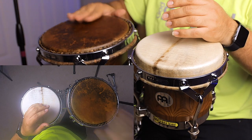Crazy that just that open on the macho adds a different dynamic to that roll. And then to finish off that combination, you're going to do an open with your dominant hand on the hembra. So to put everything together, just the combination part, it's going to sound like this.